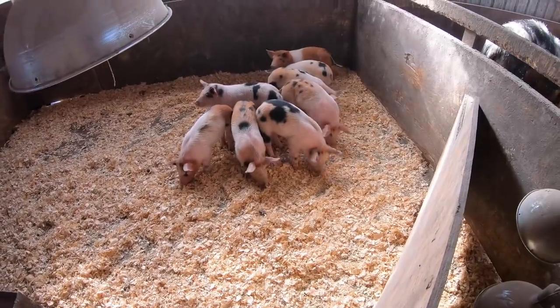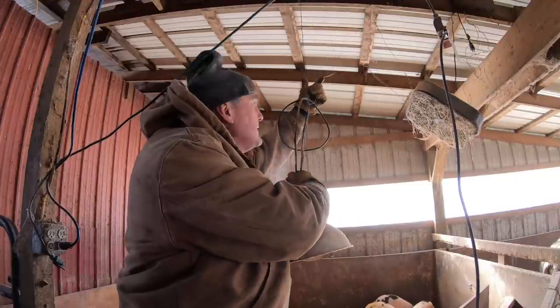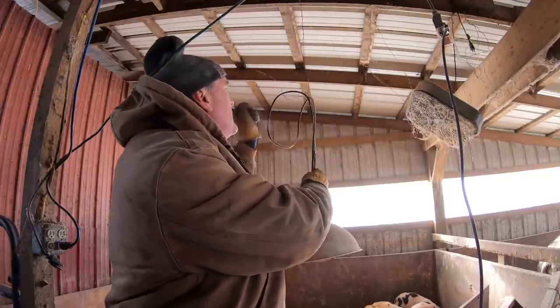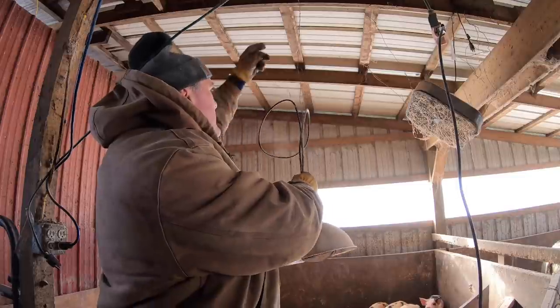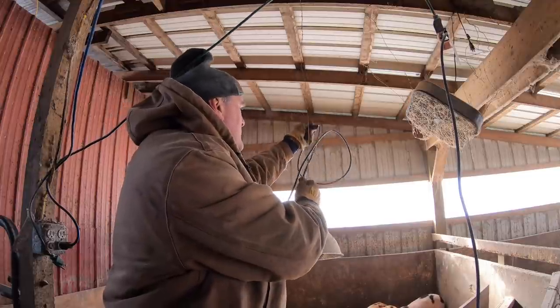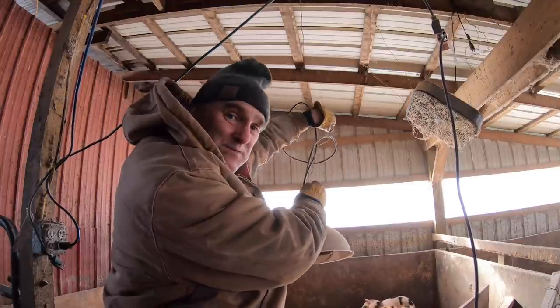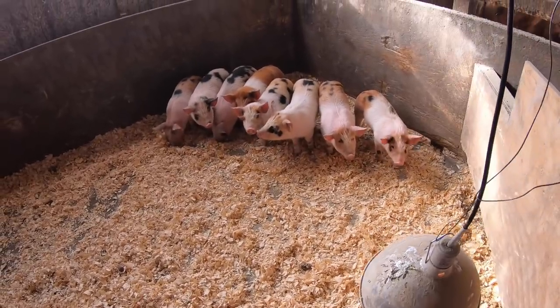And the little piglets are left by themselves. They're going to have to wean off. The heat lamps in here have been off for about a week now, and the babies lay next to Mom to stay warm at night. So now that Mom's gone for a little while, I'm going to turn the heat lamp back on for that night to substitute for Mom. I just got to lower this one down. Look at you guys standing all in a row.